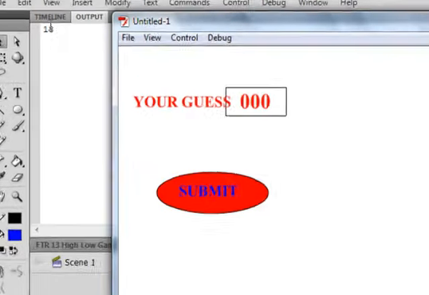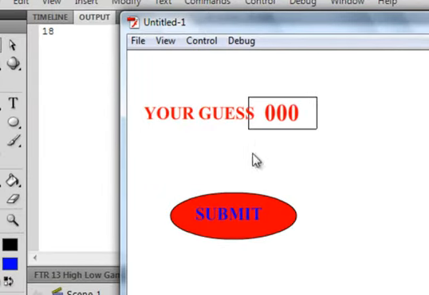Now everything's taking place in the output panel. The number is 18, so let's guess 50. And it'll say lower, meaning I got to guess lower. So I'm going to drop all the way down to 15, and it's going to say higher. And I'm going to go up to, say, 20. Naturally, it's going to say lower. And I'm going to guess at this time 18, and it's going to say equals.